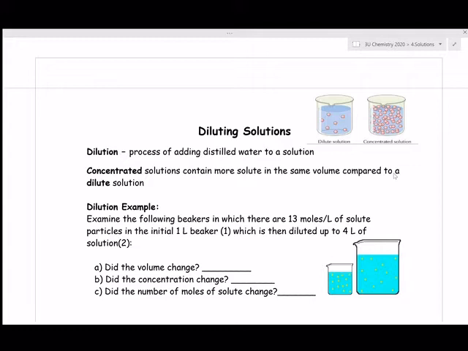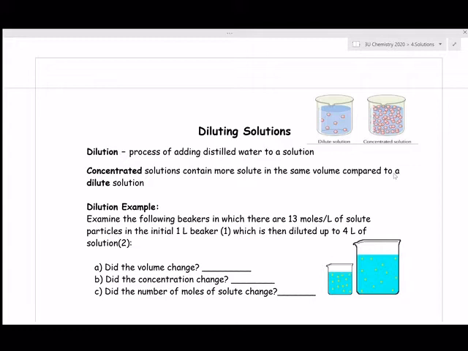So far you've learned a lot of terminology and you've been learning how to figure out the concentration of a solution. And we've been just focusing on molar concentration or molarity, which means the number of moles of solute in a liter of solution. So when we begin with a solution that we know the concentration of, we can make new solutions, and that process is done through dilution.